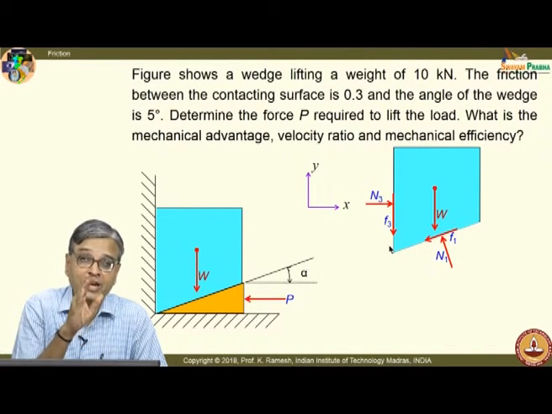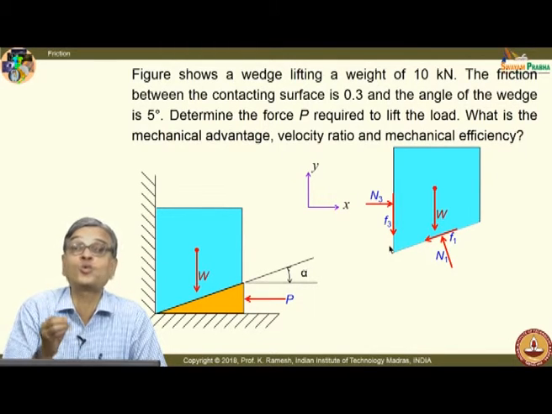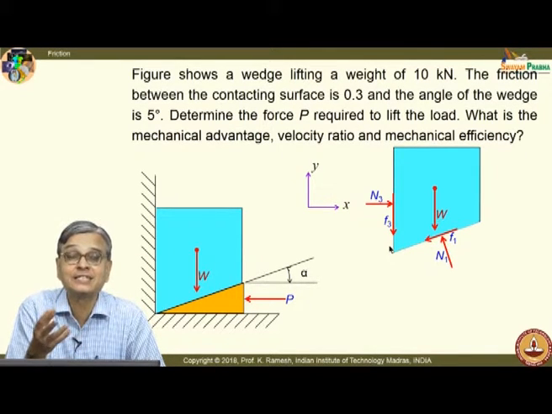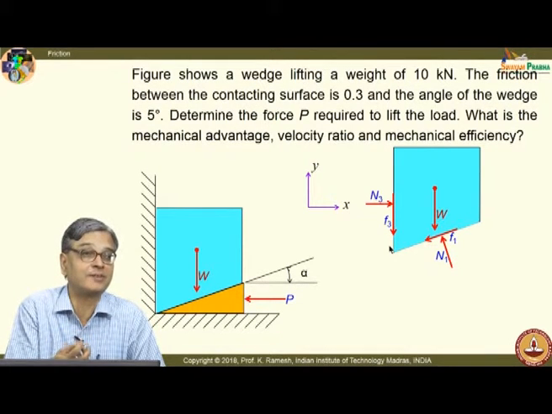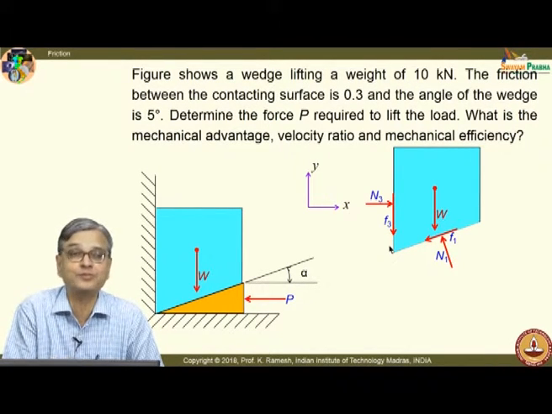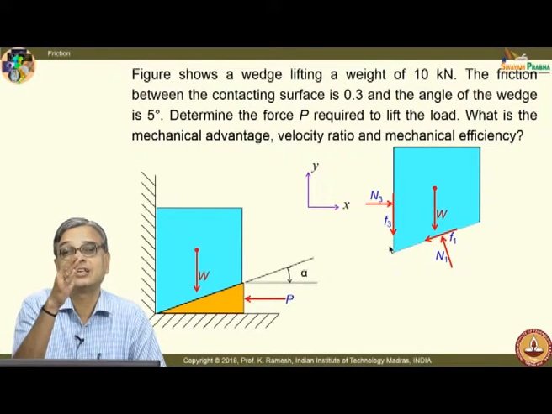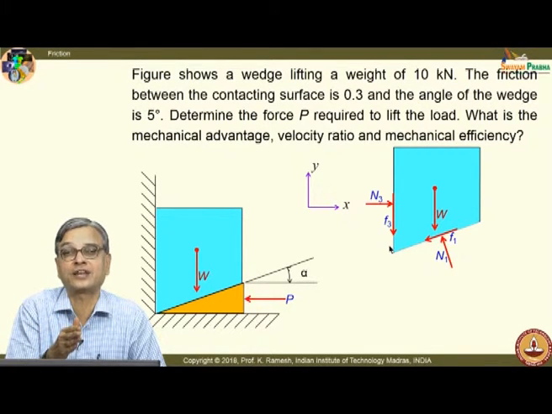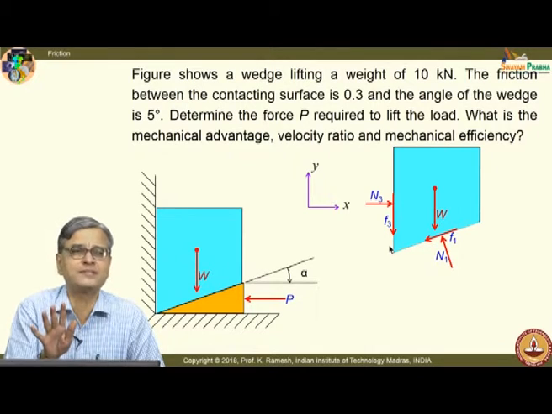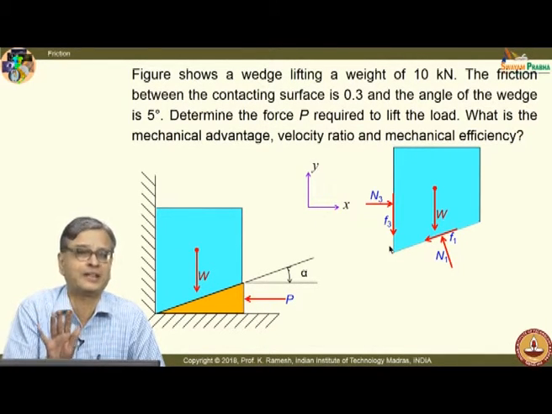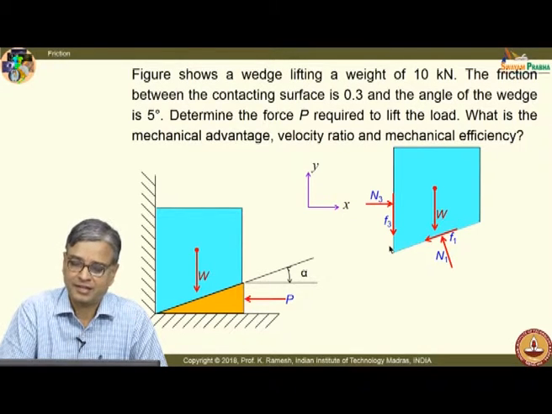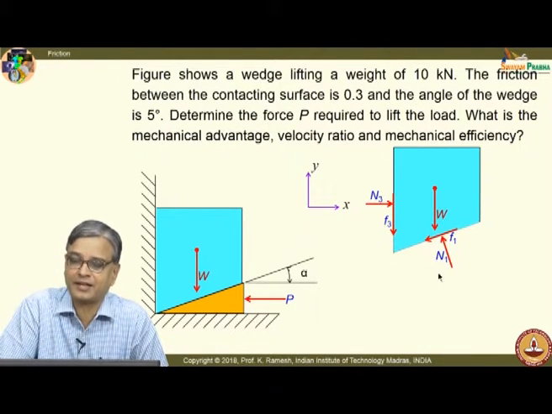You should visualize physically what could happen. You must visualize, imagine that you are a wedge and find out what will happen to you. Imagine you are a block, what would happen to you. Based on that, you identify the frictional direction. Then the problem is very simple. Solving Fx equal to 0, Fy equal to 0, you can do much better than me. Fine. This is very, very important here.